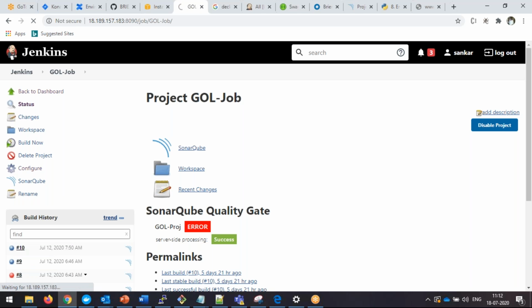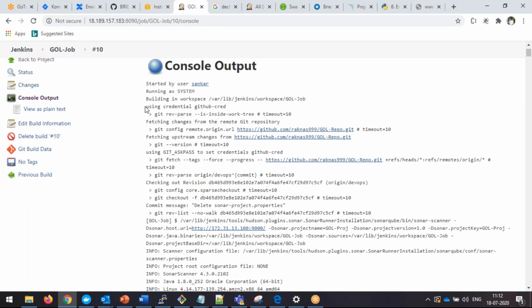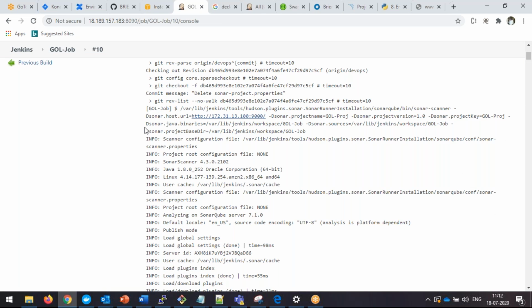So now I will go to the console output. Then I will try to see my GitHub step, right? So from here, the GitHub step is started. So now here I'll see the time. Then I will go here again, right? So here the Git step is closed. Now I will see the exact time. Okay, this step has taken this much time.